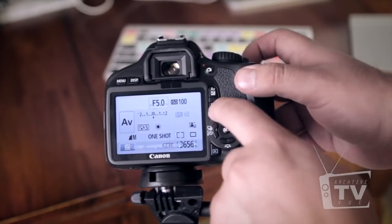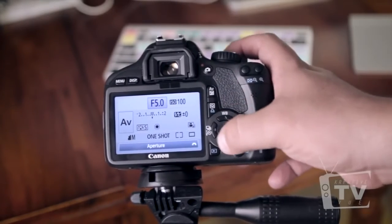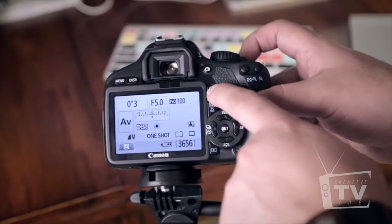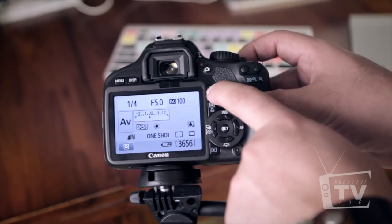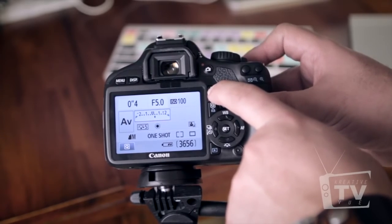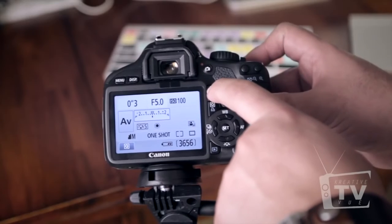So instead of having to push this button and come up and cycle through the different options to this here, you can just hold this button down while turning your mode dial. So it's a pretty easy way to get a hold of your exposure compensation.